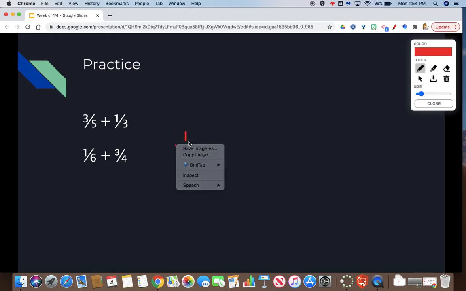We need to start by finding a common denominator for 6 and 4. Is there a multiple you can think of that 6 and 4 could meet up at? Maybe you said 24 because you could multiply them by each other, but there is a smaller multiple that they meet up at.